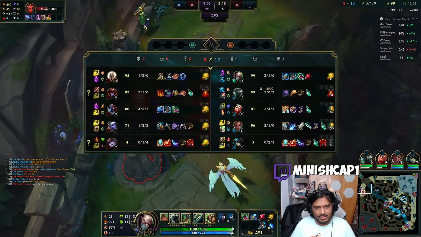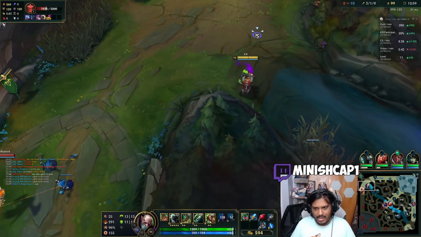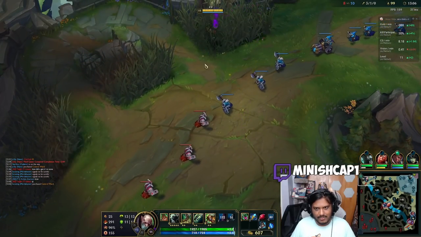Oh no, she didn't recall. She's still here. Okay, we're gonna back off. Minion, she got that plate. We're gonna walk this way to make her think that I'm walking over here, but we're gonna try and flank her with the lane bush here if I can. I might not be able to make it in. Yeah, I might not be able to here.